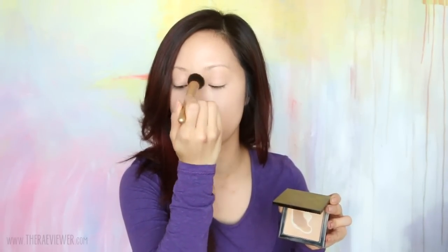And now I'm going to take my beloved Burberry Fresh Glow Compact and set just where I need to. I'm going to be using bronzer today, so I'll be using number 12 Ochre Nude just along the sides of my nose because I get particularly oily there. Then on my T-zone, on my chin, and anywhere I applied concealer.